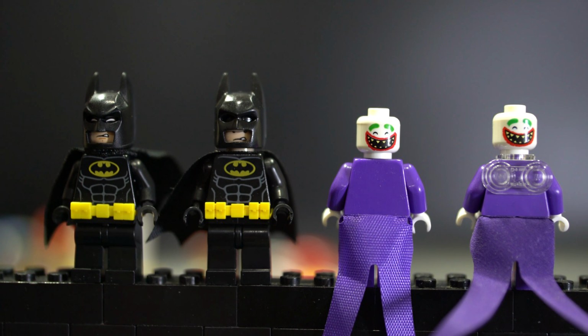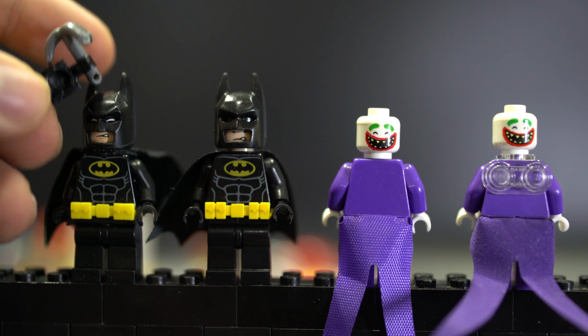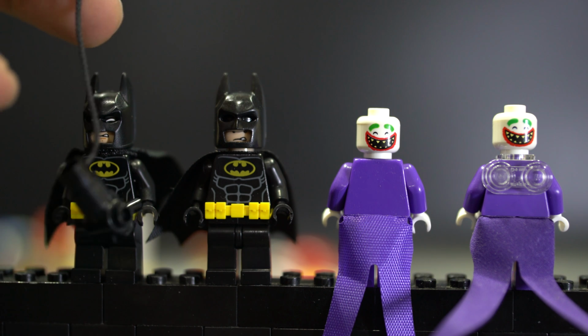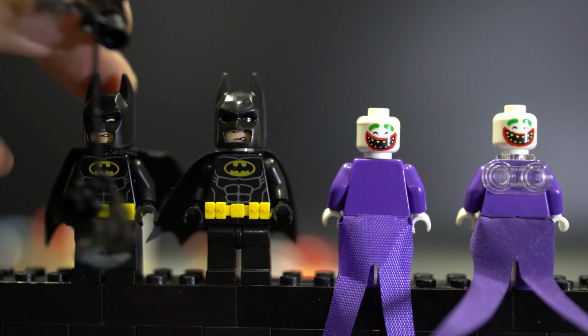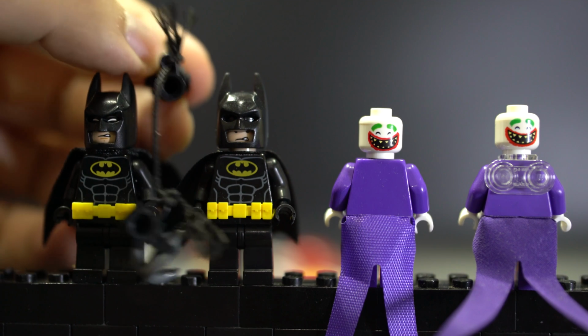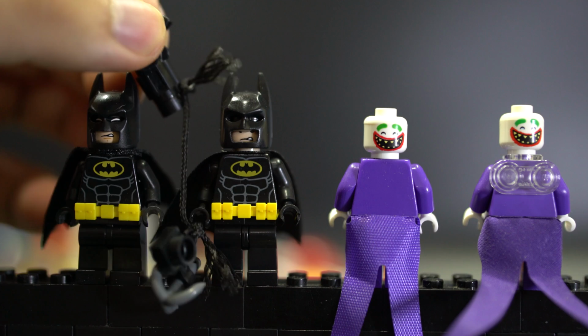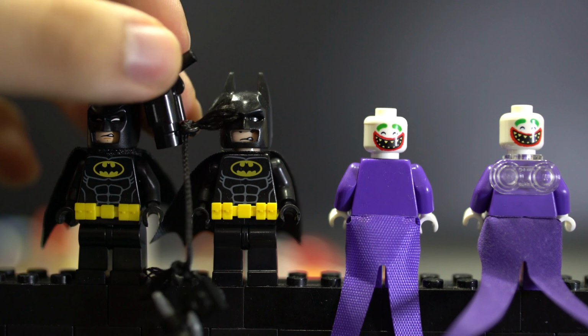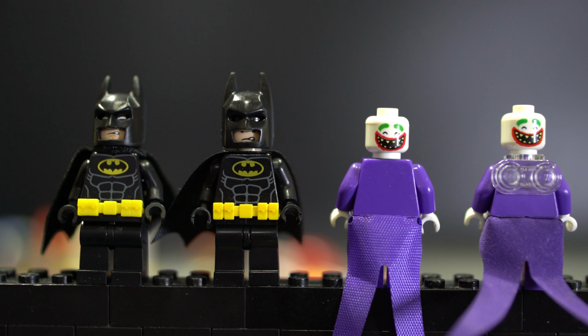And finally, with the Lego accessory, it got the grappling hook here, and on both sides you got these two studs connected by a string piece. With the Lepin one, they give you a string and they give you these two studs with a little lock hook ring thing on the end, and you have to tie it yourself. And you can see here the rope is already falling apart from the end, and it has no grip. You have to tie a dead knot twice to keep it on the plastic, and even then it looks like it's going to fall off.